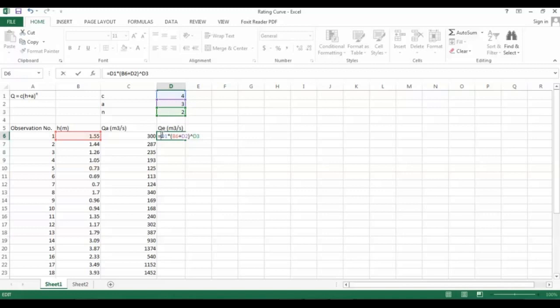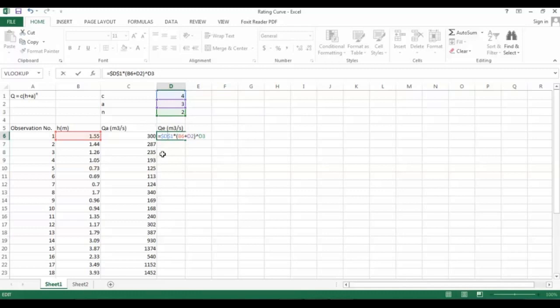For example, if you want to keep a column fixed to D, then you have to put a dollar sign in front of the D, because columns are represented with alphabets and rows are represented with numbers. If you put the dollar sign before your alphabet, it means the data should be fixed to this column. And if you put the dollar sign in front of a number, the data should be fixed to this row. If you do both at the same time, you are talking about a specific cell, so it is $D$1. So this one for C is a constant cell.